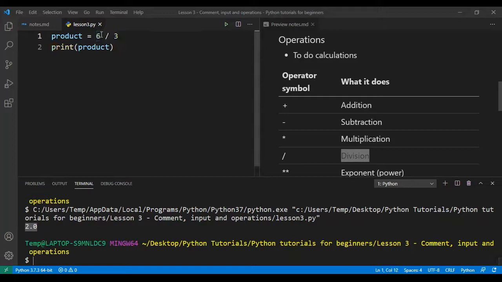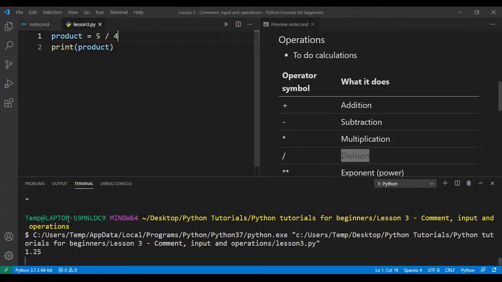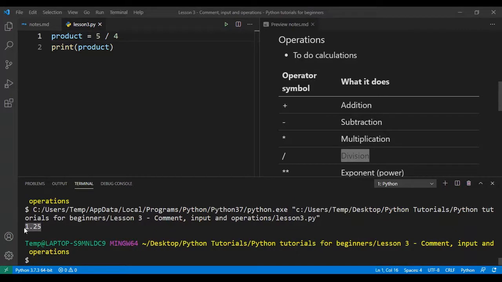We can do something like 5 divided by 4, and you can see that it gives 1.25, which is the correct answer. In other programming languages, when you divide an integer by an integer, you usually get an integer, so a language like Java would give 1 instead of 1.25, but Python is very convenient as it automatically converts it to a float.